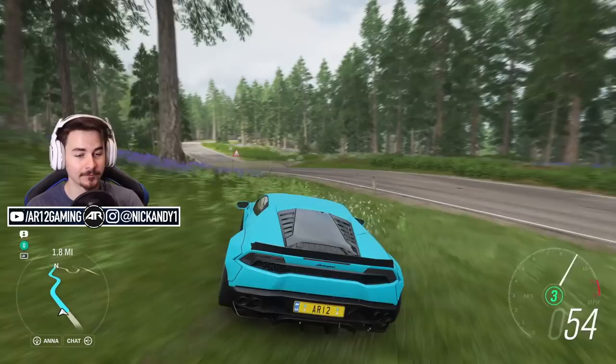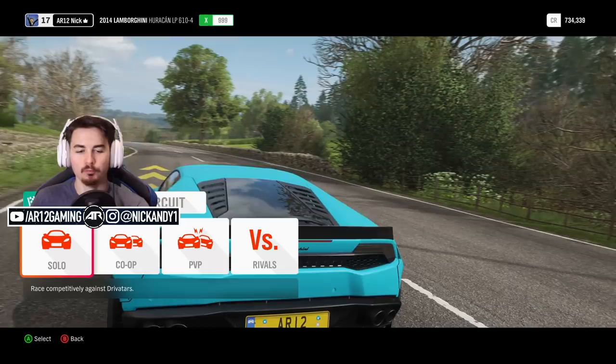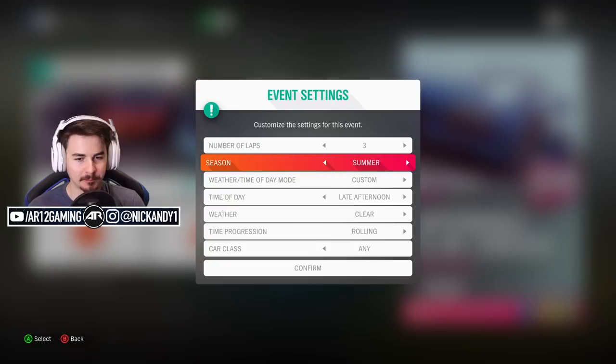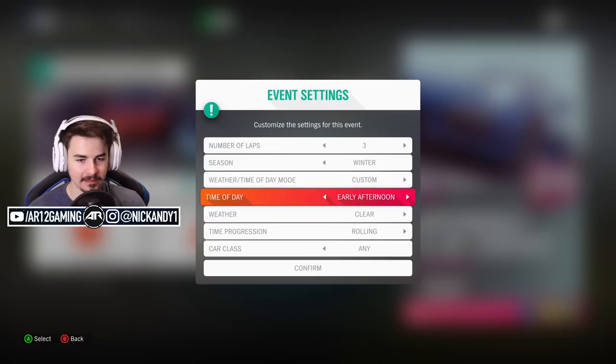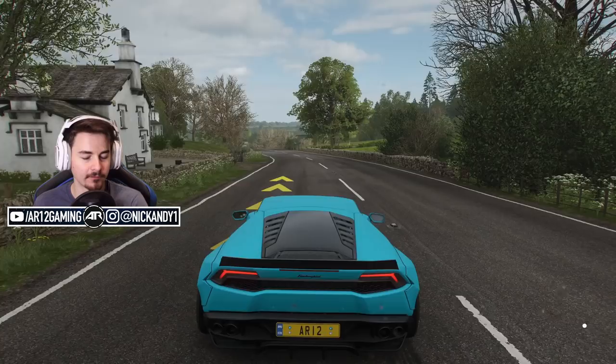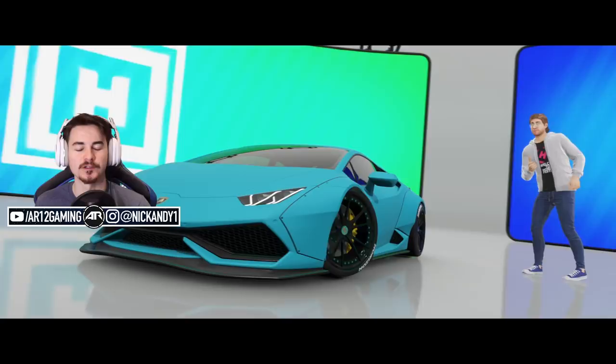Finally arrived the Greendale Club Circuit. Okay, so, we are in the spring season. However, I do want to test this. If I go to set up a blueprint, let's do modern supercars, sure. Any class, sure. So, we're going to do 3 laps, but I'm going to chuck the race in the middle of winter. We're going to have the race starting in the middle of the day. This should be interesting. We are about to take a 1,200 horsepower, I keep calling it Aventador, Huracan in the snow. And let's see what we got.